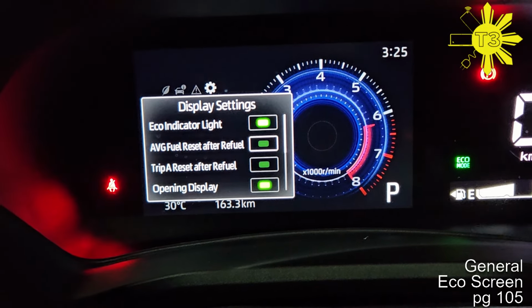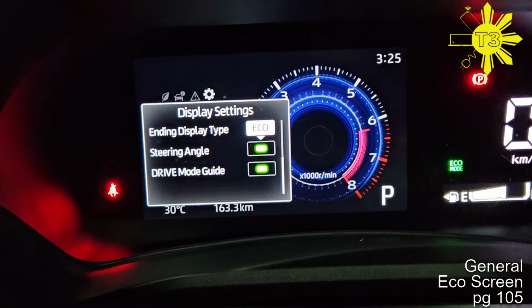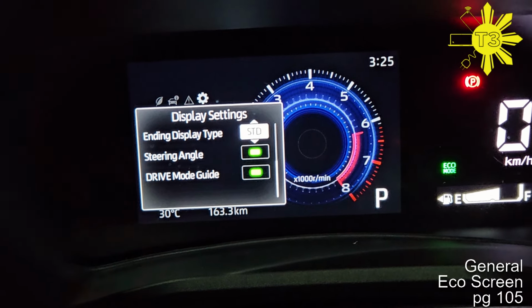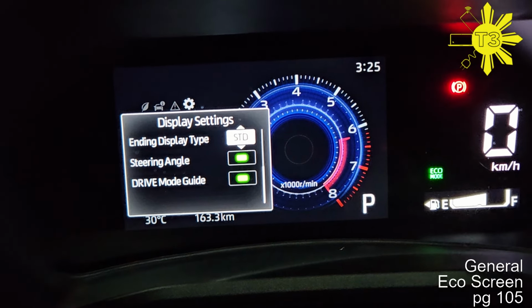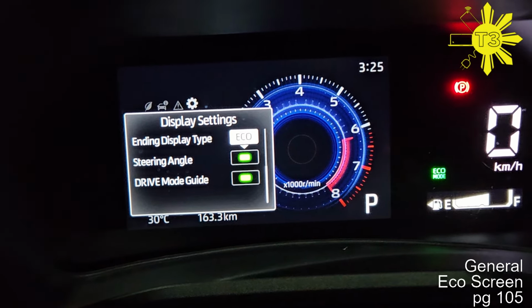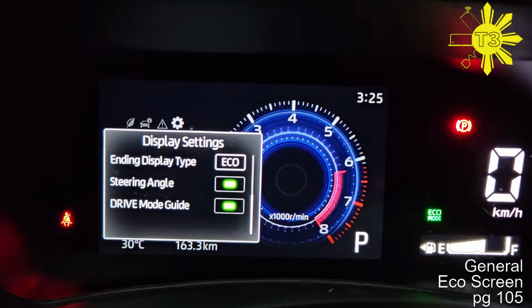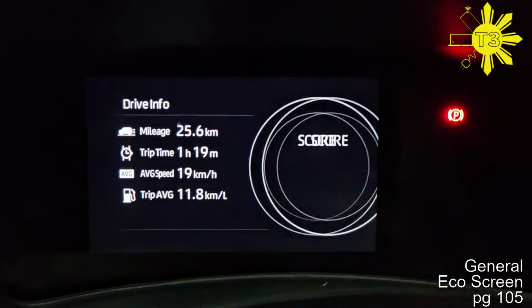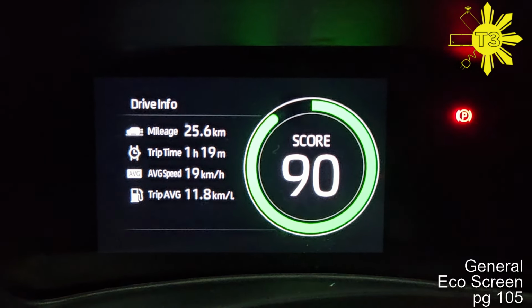Now you go down to the second page, and there's an ending display type, which is called echo, okay? You select that. By default mine was on standard. You can also turn that off, but by default this is on standard, so you just have to go up and select echo, okay? Now what that does is when you turn off your car, which I'm gonna do right now, no? I've been driving for about an hour, it shows you your trip meter, okay? By default it just shows you the thank you for driving.